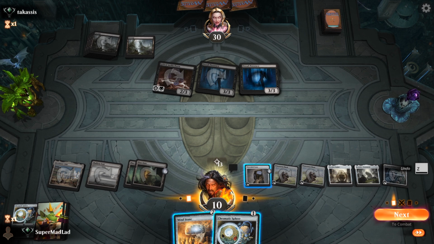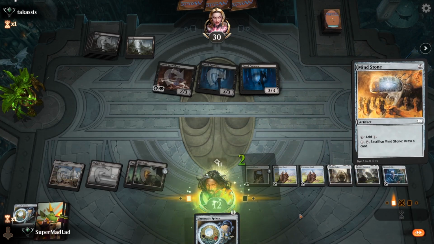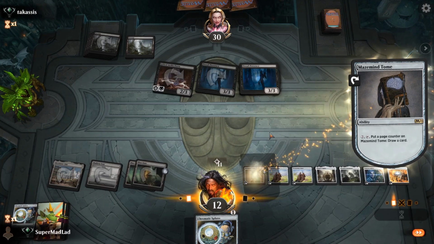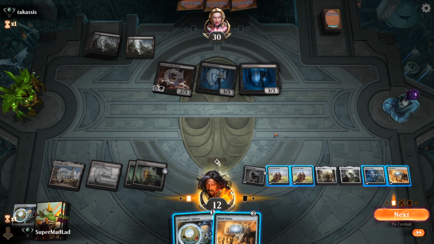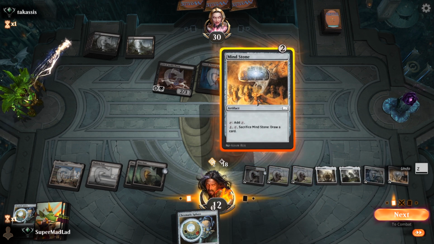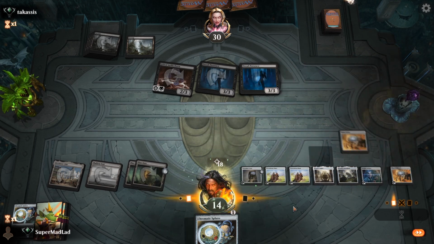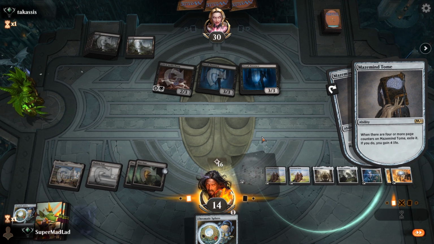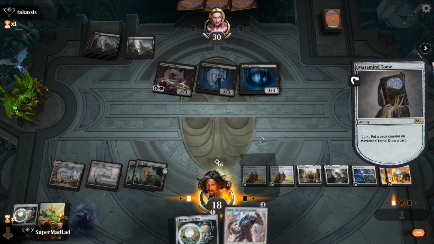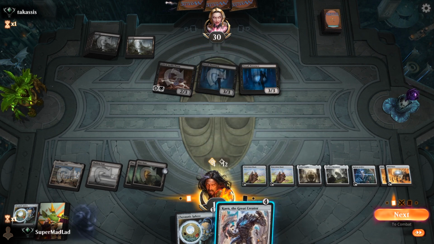Queue it all down, we're going for it. Go Maze Mine Tome. I guess I should be drawing with the Maze Mine Tome as well, actually, so that I can make good use of all this untapping. Draw with the Maze Mine Tome. Digging for something we like here. There's Khan. Khan should just about do it, I think.